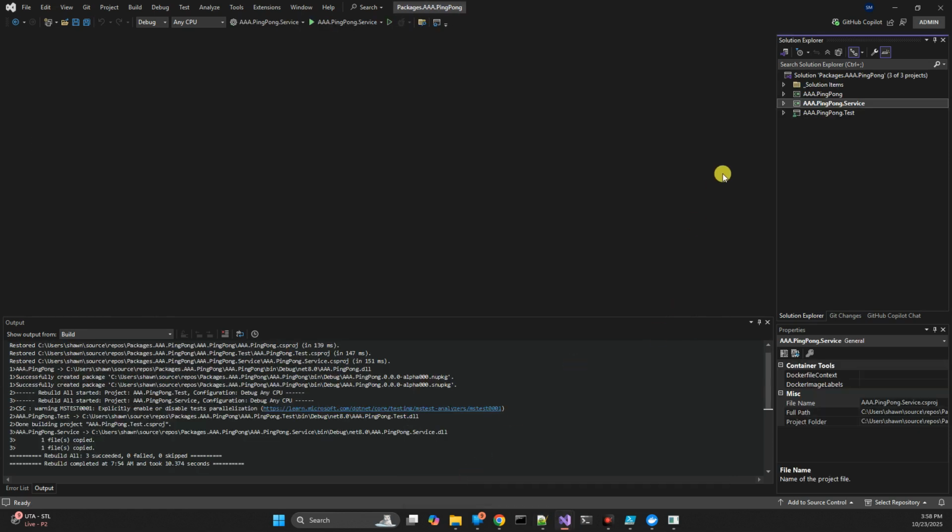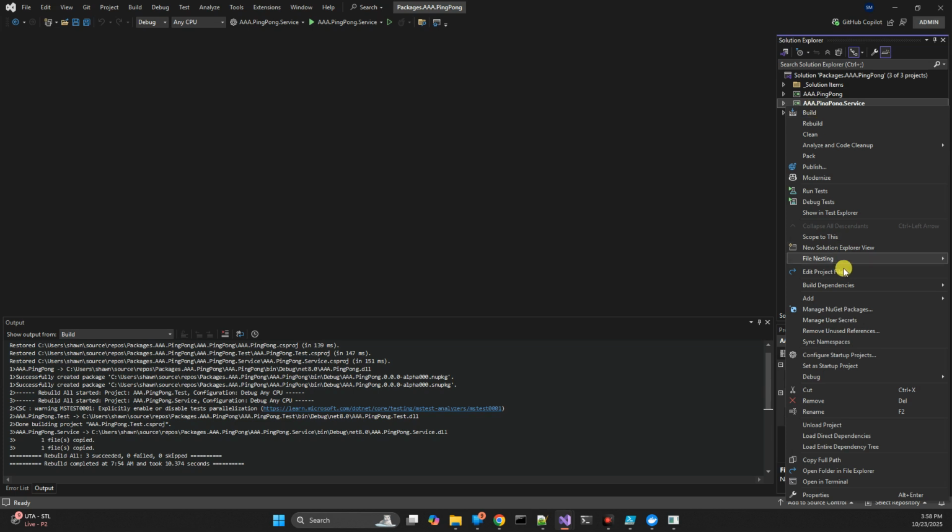Now, for the certificates and everything that are needed in order to do the connection properly with RabbitMQ and the service, we're going to copy a post-build step, the same one that's automatically generated for you when you create a state service, but it's in here on ping pong service.